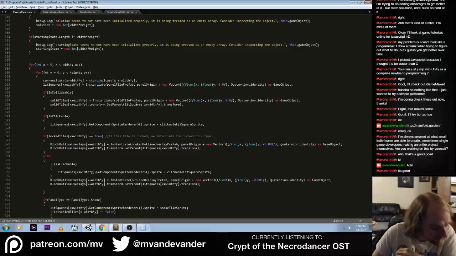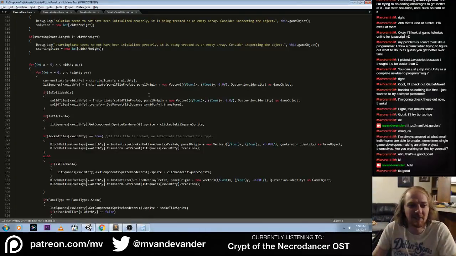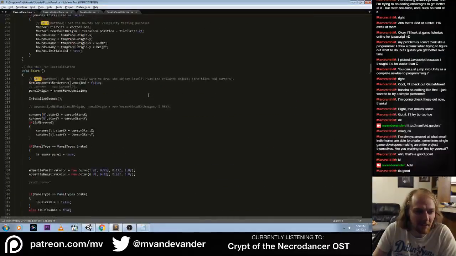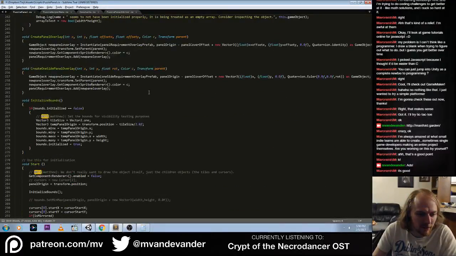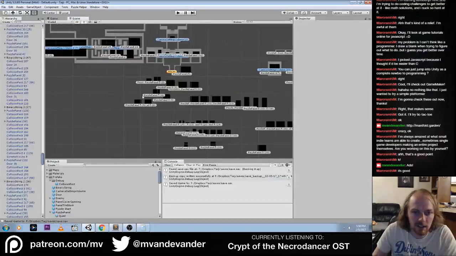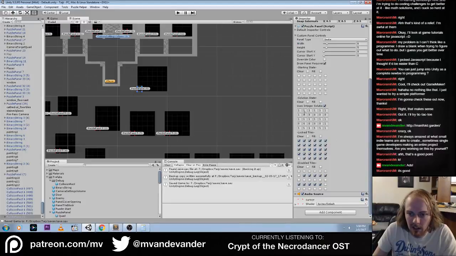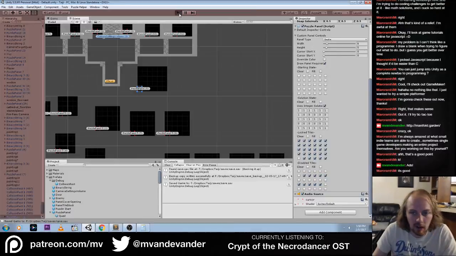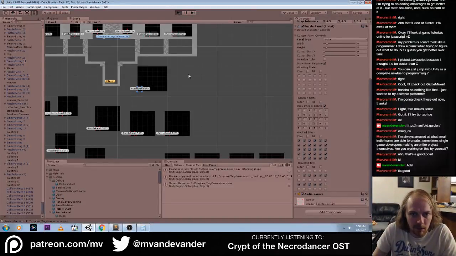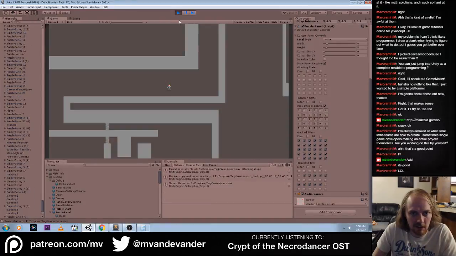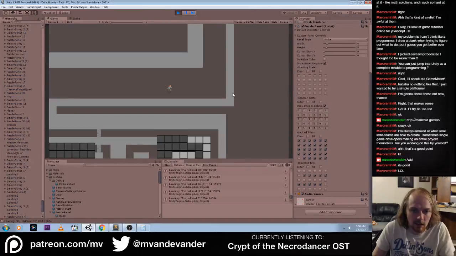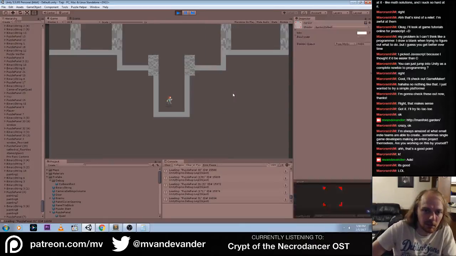I guess I'll let Markram in the chat decide whether or not I fix this issue, because the issue is, for example, if I'm editing a puzzle panel here, like I'm changing things with it, it doesn't update while the game's running, so I have to stop the game and restart it, which, as you can see, takes a little bit of time. It doesn't take too long, but it does take a little bit of time.